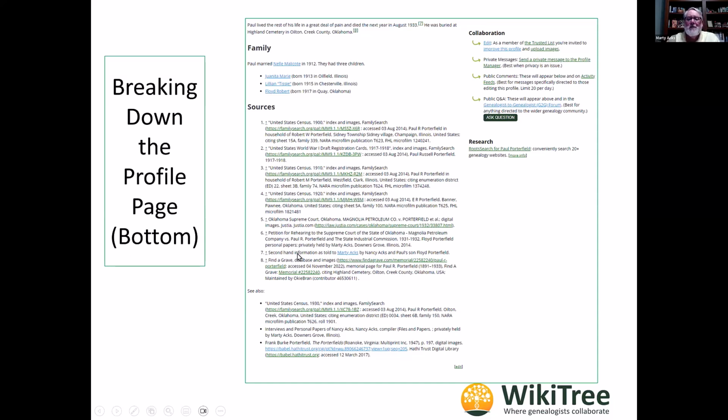It's not legitimate to just say somebody told me this when you're talking about George Washington, or something where we think we're related to George Washington. That would be considered not reasonable. And then I also put the fact that I've got interviews and personal papers in my personal files down here. And there's a book about this family. There are longer bios out there, but this would be a typical biography.